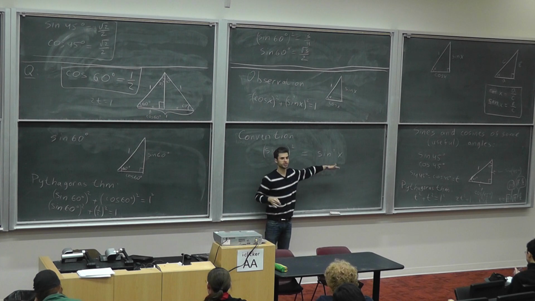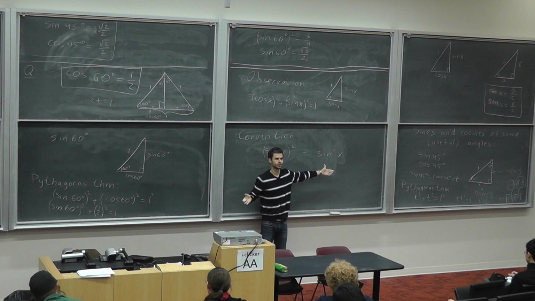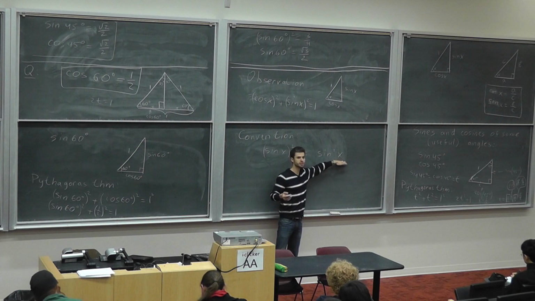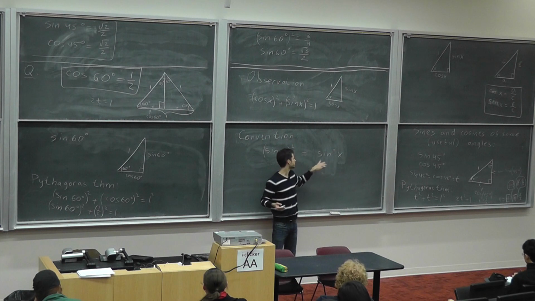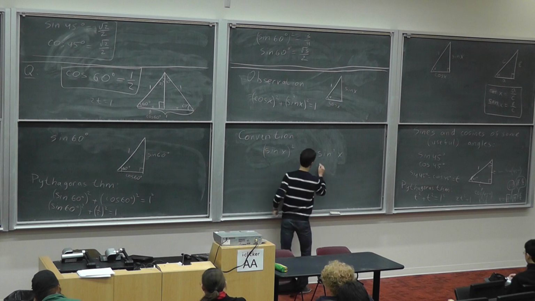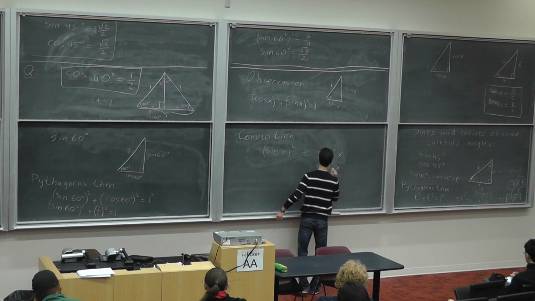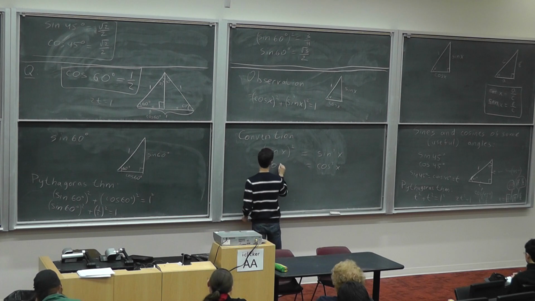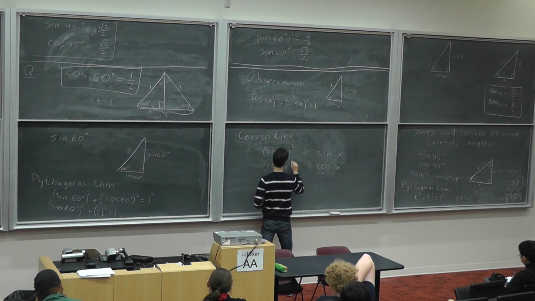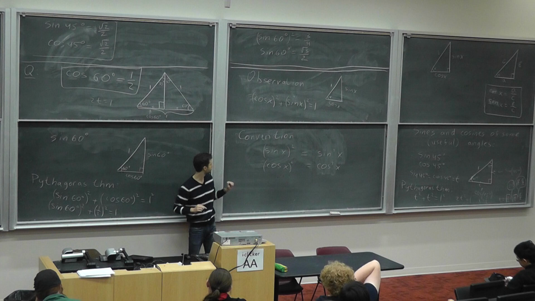That's just a notation. There isn't anything to explain here. It's just when you see such a thing, that's how it should be interpreted. It's sine of x, then square. Similarly, if you see cosine squared of x, what is being squared is the cosine. It's cosine of x squared.